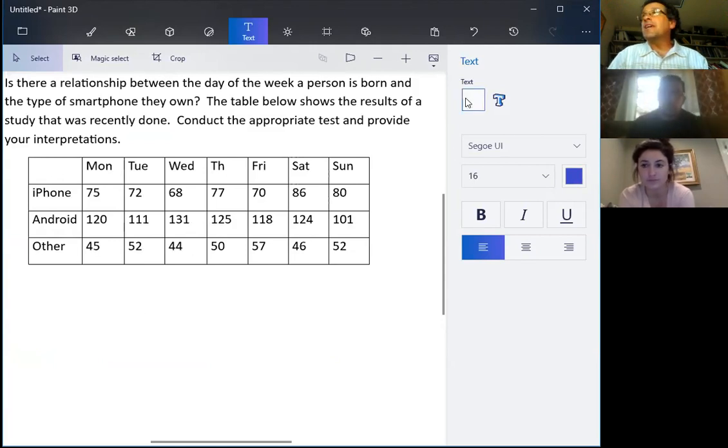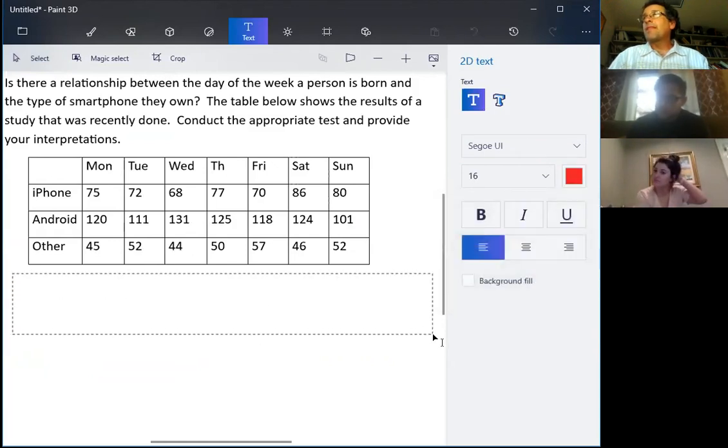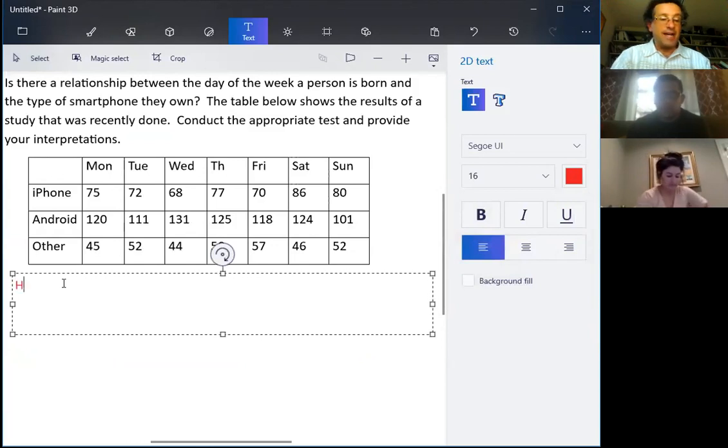So the first thing is let's write down, as you're used to, the null and alternative hypotheses. And for H naught, just like for the other two, there is a keyword that you must have. And that is, any guess? Distribution. Nope, that was for the other two, but it's a good try. That's what I just said. That's a hint. Independent. Okay, so what we can say is a day of the week a person was born.